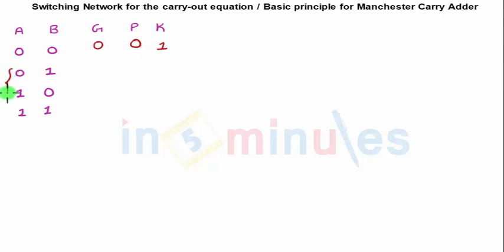When my A and B are alternating, that means A is zero and B is one, or A is one and B is zero, my propagate signal is high and my generate and kill signals are zero. And we have finally seen that when my both inputs are high, A and B, my carry is generated, so generate signal is one whereas my propagate and kill is zero.